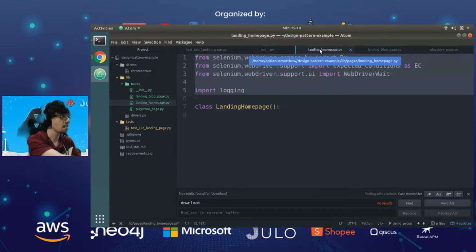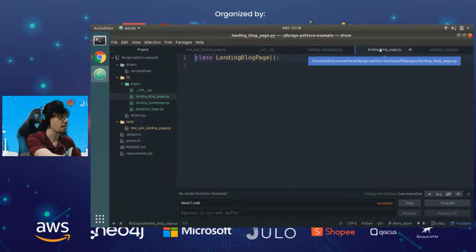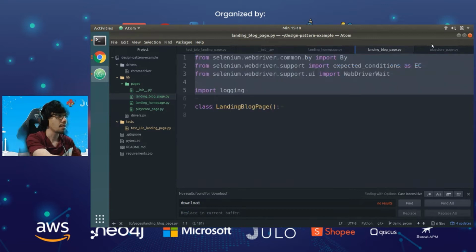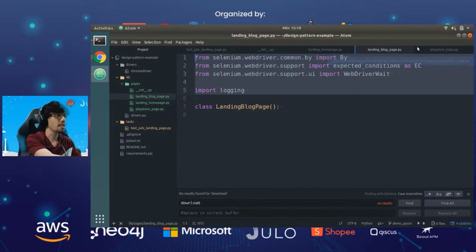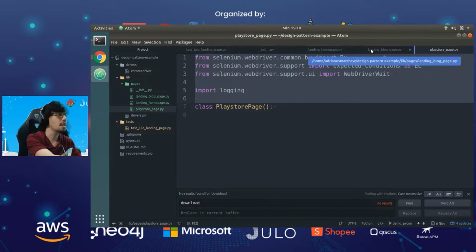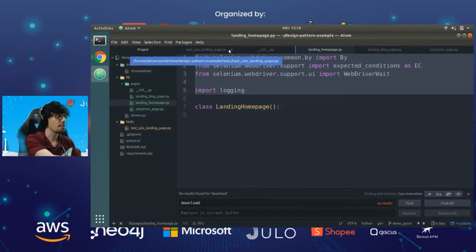So something like this. Oops, sorry. And go to the next file. All right. Go to the next file again. Something like this. All right. So this one actually still has some duplication of code, but we will take a look at that one later. For now, we can just continue.